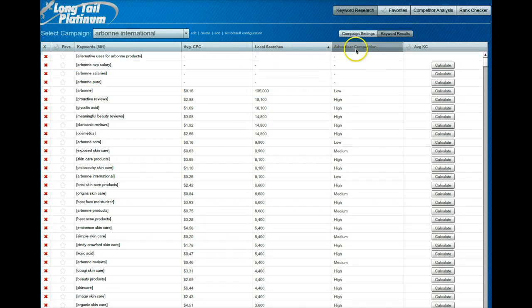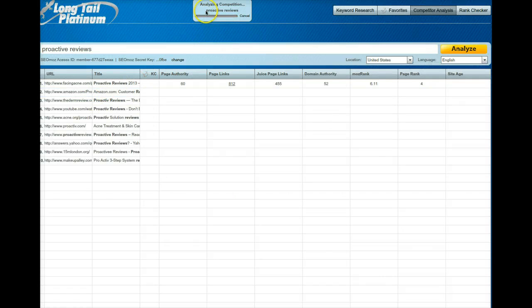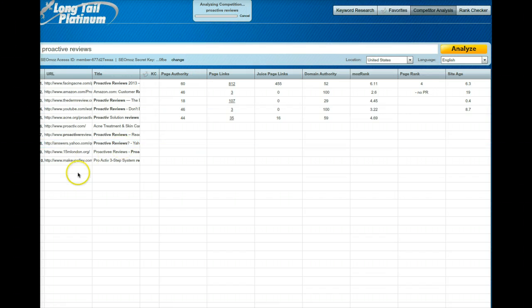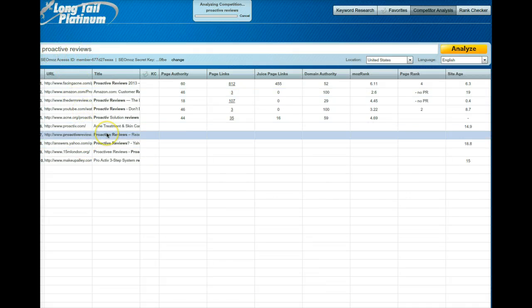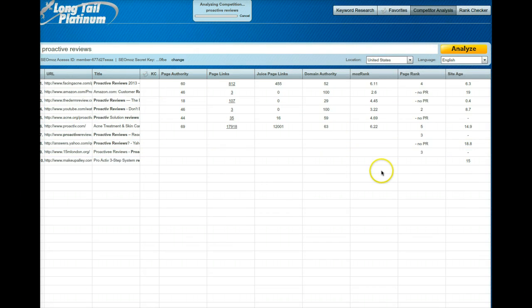You'll get this type of information, and then for instance if we wanted to look at proactive reviews, you can click on one and you get information about the competitors that rank in the top 10 for that keyword phrase. So you get to see, what did I click on? Proactive reviews. So if you wanted to do a comparison maybe between product lines, if you're already a representative of Arbonne, then that would be great. So you get to see information, and you'll see that it's populating this information fairly quickly.